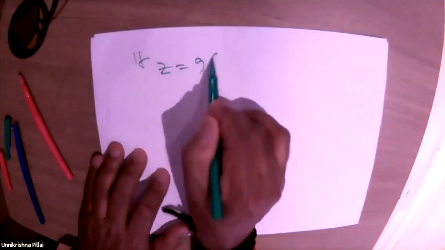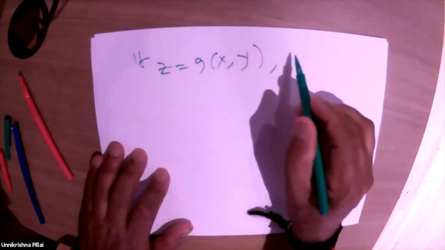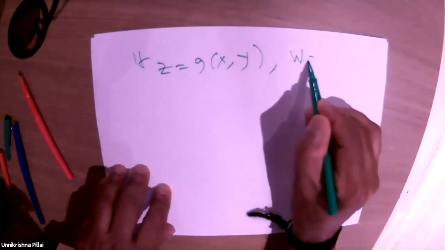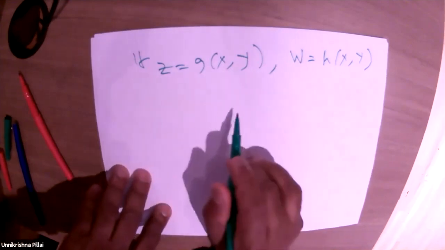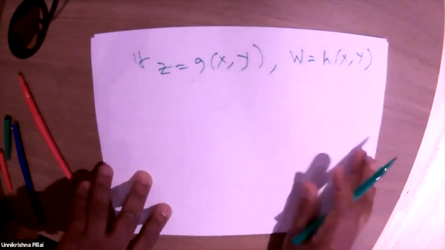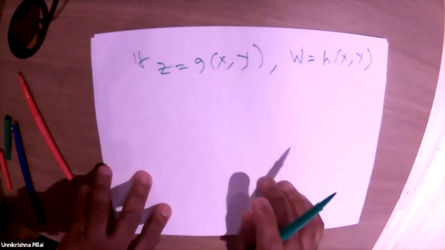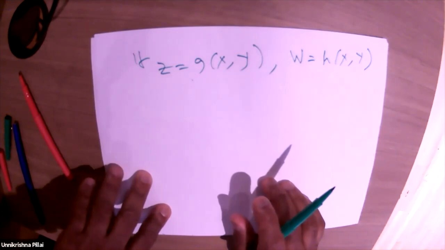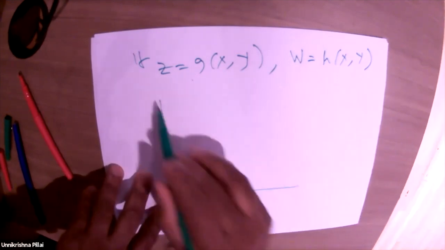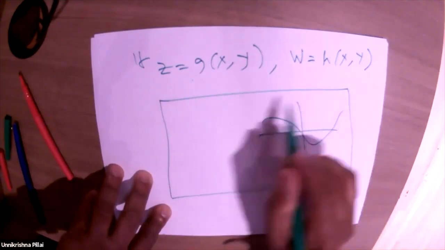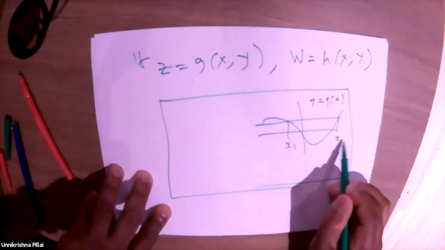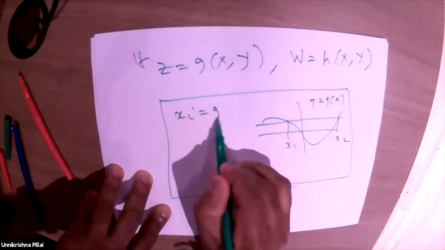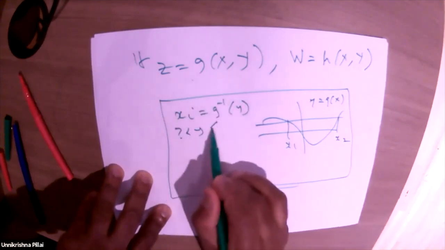What I want to do is, if these are algebraic functions, like in the one random variable case, we have a shortcut. So suppose these are functions like x plus y, x minus y, etc. Then we can find the density function using a shortcut. The shortcut for the one random variable case was, remember, if you had a function y equal to g(x), for a particular y, you find the solutions x1, x2. So solve xi equal to g inverse of y for a given y, and you need to figure out the values of y.